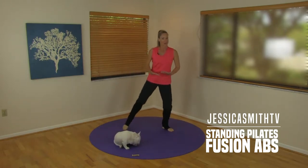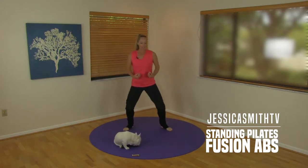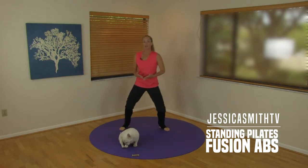I know it's a lot to think about. And you're toe tapping at the same time. So keeping that sensation throughout the exercises today, we're gonna build upon that foundation. So let's go ahead and get into it.